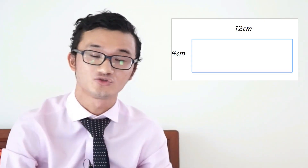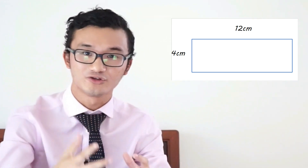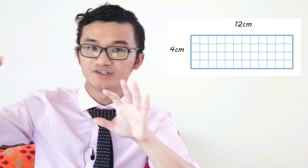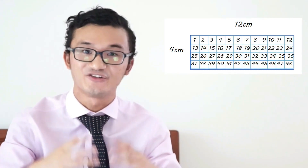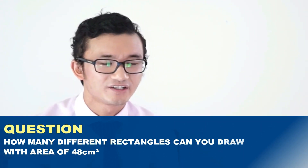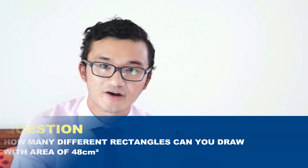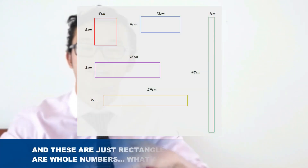We're looking at multiplication from this video, but this can be applied to a whole variety of situations. Finding the area of a rectangle with length 12 and breadth 4 — we multiply those two values to get the area. But how do we truly understand how that works? We can break the rectangle up into individual squares and count them to get 48 square centimetres. Now, if I tweak that question slightly: how many different rectangles can you draw with an area of 48 square centimetres? Someone who's only been taught to multiply side lengths wouldn't have a strong conceptual understanding of area or be able to reverse the problem — and that visual area model is a great way of actually seeing that in action.